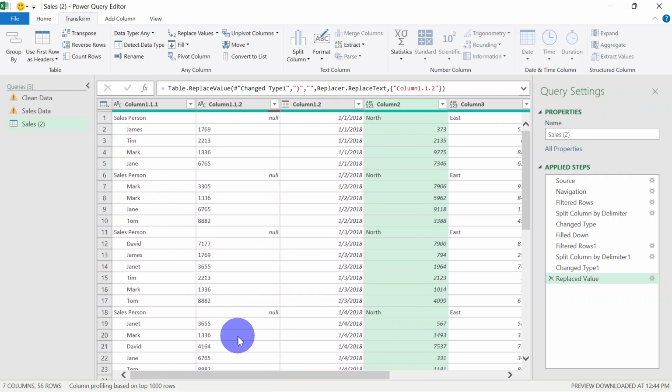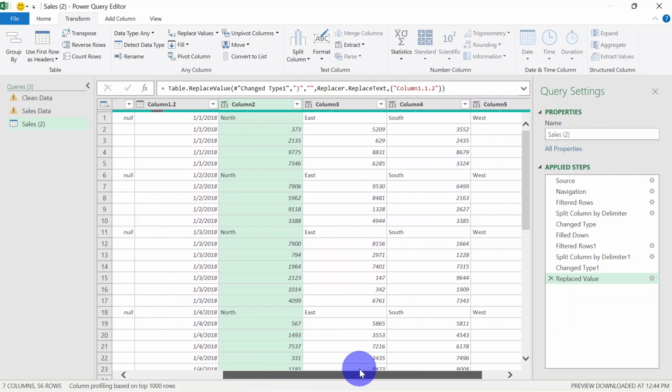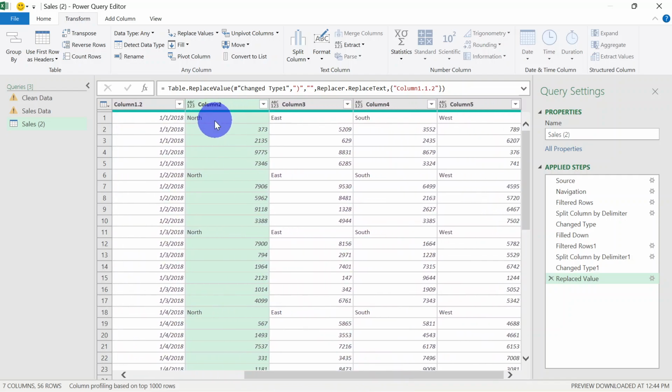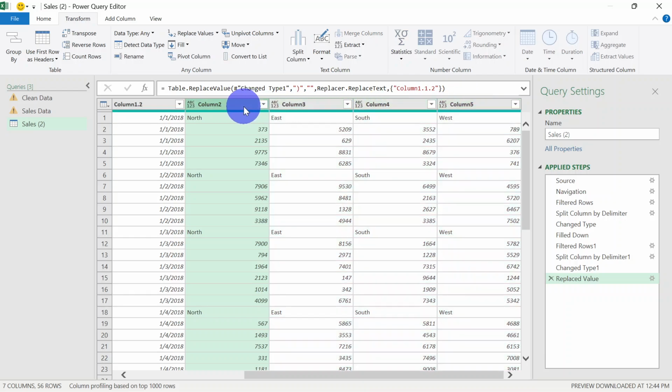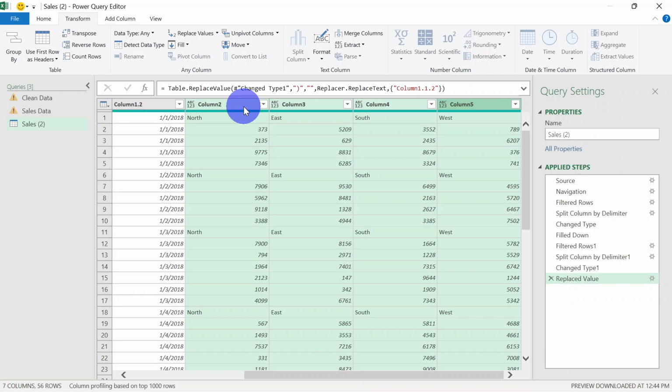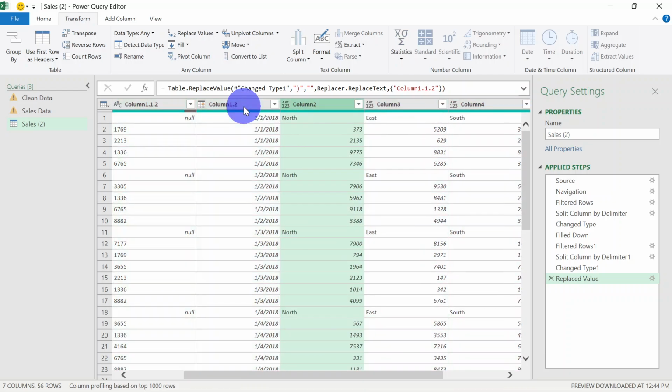Basically, let's see how to unpivot. Okay, so I select this, this, this, and this. If you want to select multiple columns, you can simply click on the first column, hold your control key down, go to the last column you want to select and click it. Sorry, is it control or shift? Hold your shift key and then go to the last column you want to select and click on that, and you select everything at once. Or you can click on the first one, hold your shift key, and move to the right to select, or to the left, whichever direction you want to go.